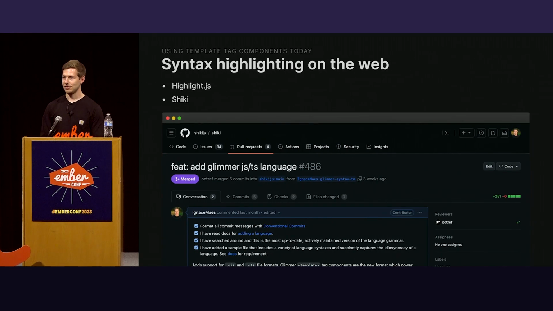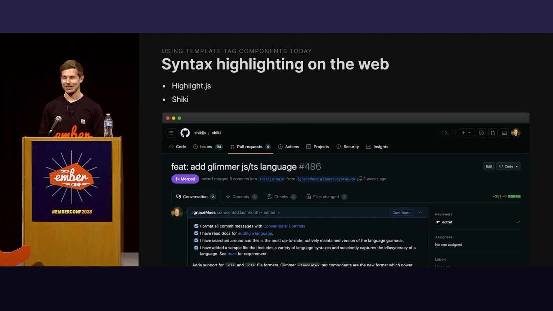If you want to have syntax highlighting on the web, there's Highlight.js as well as Shiki you can use. So, fun story here: for my slides, I wanted to use Slidev. And for those of you that don't know it, it's a framework where you can use Markdown to write slides. And it also really comes in handy because it allows you to write code within your slides. So you don't have to take screenshots of your code, copy paste it into your slide deck, and every time you have to make a change, copy it over again.